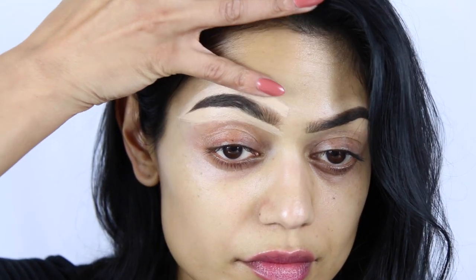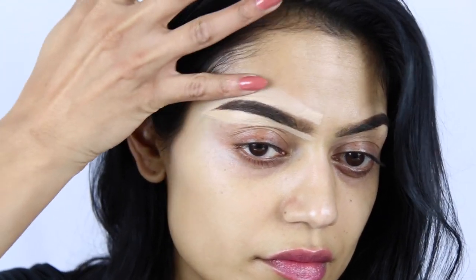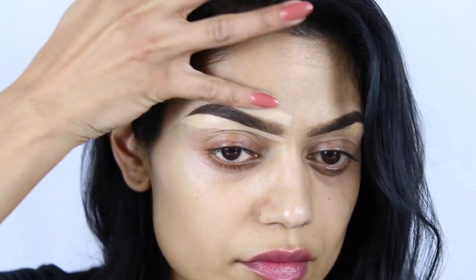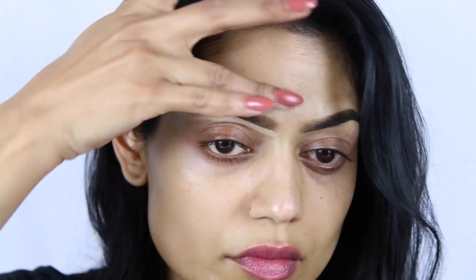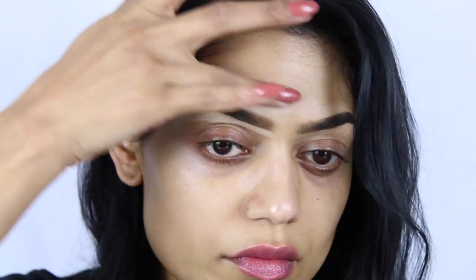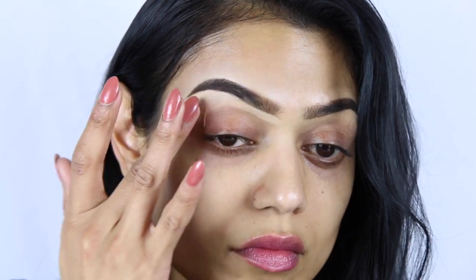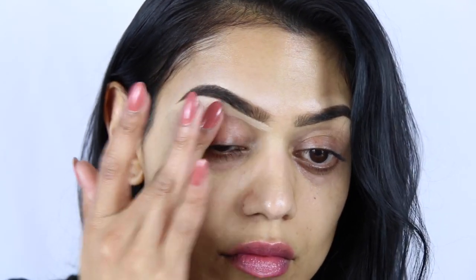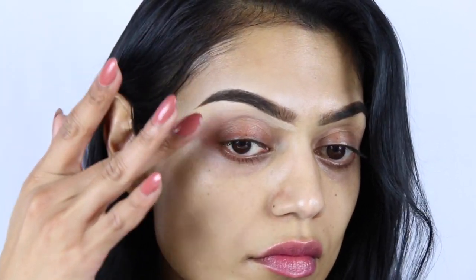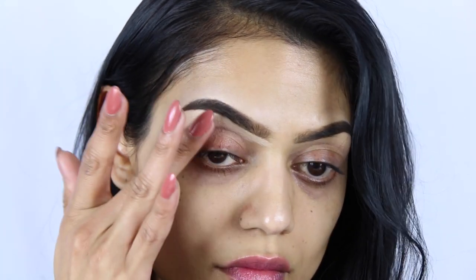And now we are done. The only thing we have to do is wipe away or blend in the concealer. For this part I'm just using my fingers — I think it's a lot easier than using a brush and it looks a little bit smoother. This concealer is way too light for my skin tone; it's NC25 and I am NC42 in MAC foundations. But it doesn't matter because I always do my eyebrows first, so later I'll blend my foundation in with the concealer and it all works out.